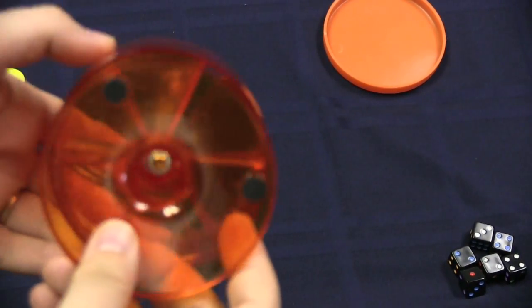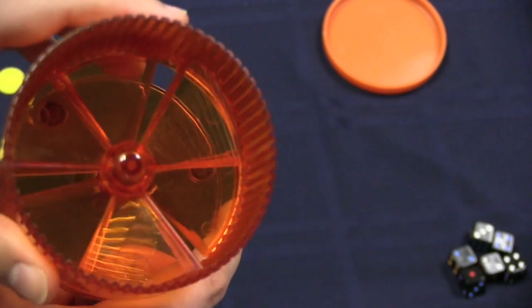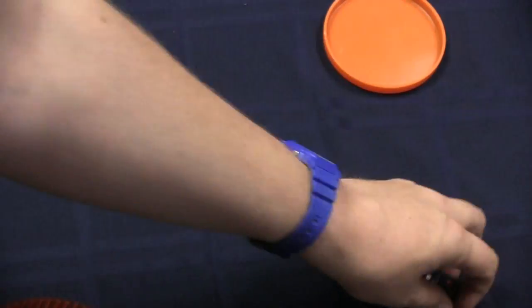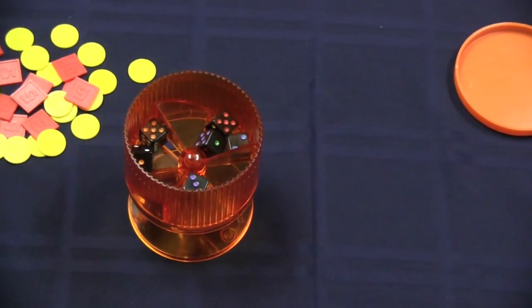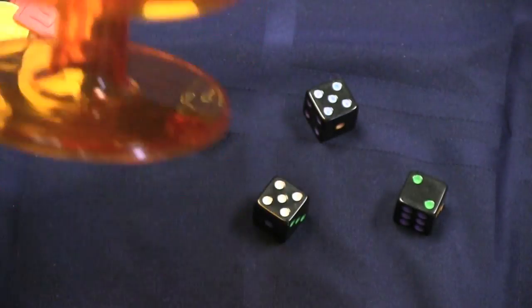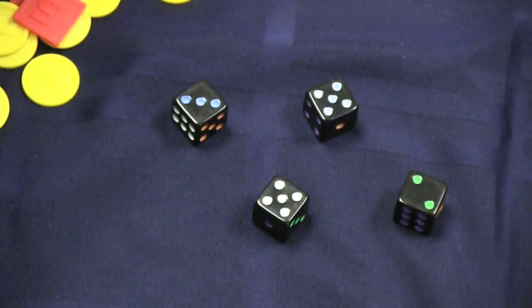So you can see here at the bottom there's what you can do. There's ridges here in the cup, and the top part of this can be twisted like this, releasing holes in the bottom. And so what you can do is you can put dice in this cup. So here's the dice, and I simply twist and they all come out. It's very simple. Just a way to roll the dice. Once they hit the bottom of this, they'll come out. But because this is tilted, you'd almost have to see it in person. But it's a very simple device. You turn it and the dice come out.